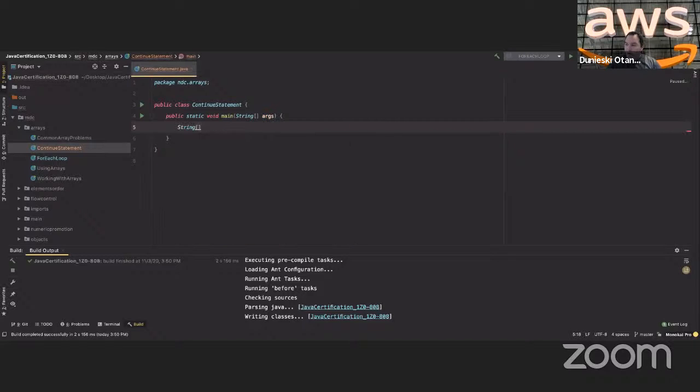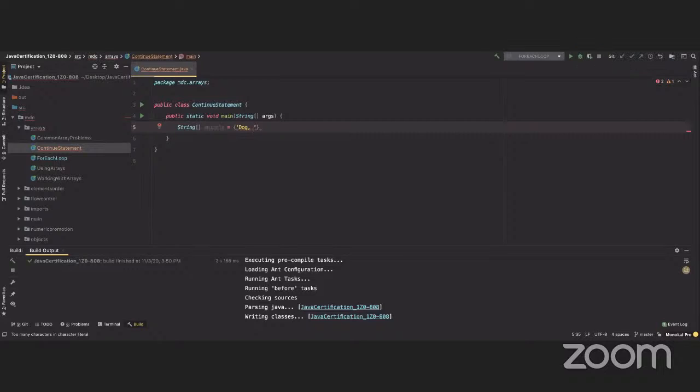Okay. So let's see an example so you guys can understand it better. Let's create an array of animals, right? And we're going to declare the animals. So let's say dog, cat, and let me use double quotations.